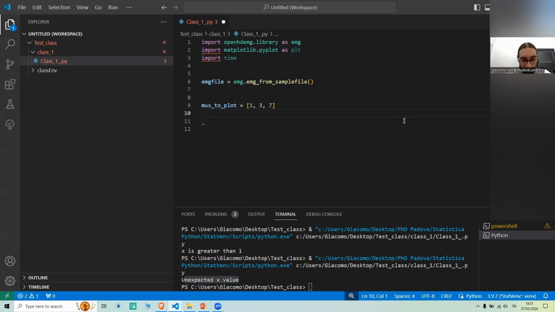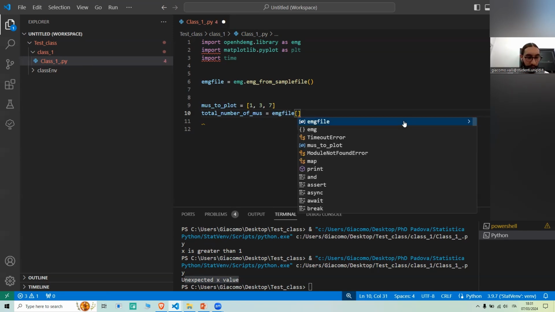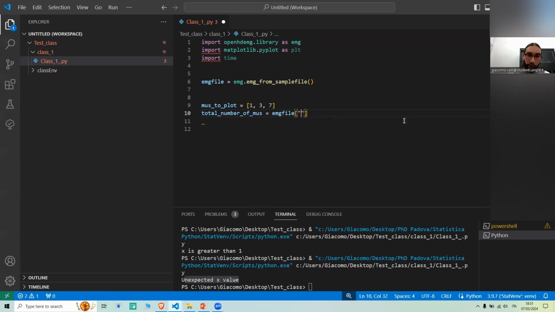So I will use a for loop that is only plotting the motor units that are really contained in the EMG file. So I can create a variable that is called total number of motor units, which can be obtained by accessing the EMG file key called number of motor units, okay?